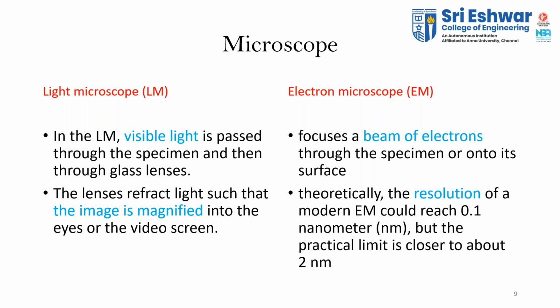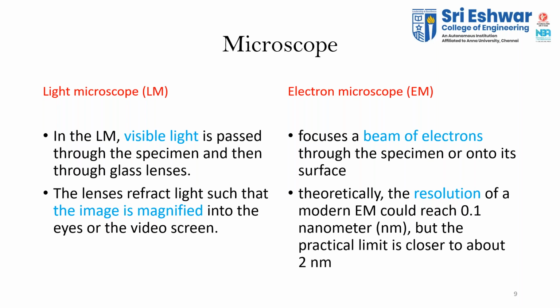Magnified is nothing but making your image from a small image into a maximum image. I can see a large image over the screen after magnification. Magnification is also called amplification. I'm boosting the signal, I'm enhancing the signal. That kind of operation is done by magnification, while refracting the light from the lens. This is the process under your light microscope.